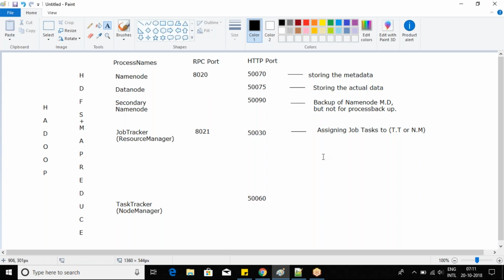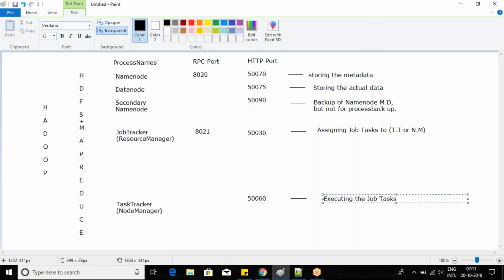Now the task tracker is executing the job tasks given by job tracker, or we can call it resource manager, and sends responses back to job tracker.